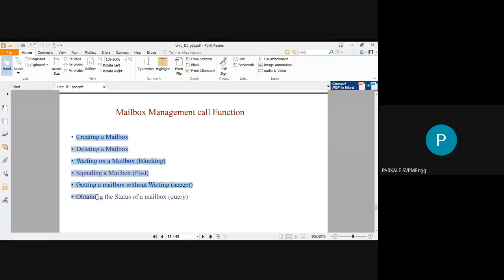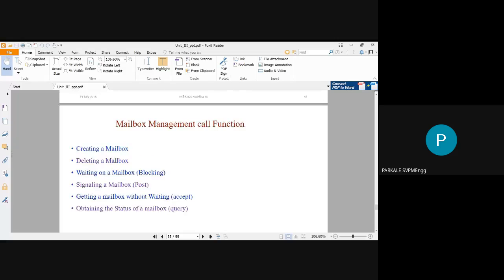These functions are very similar to semaphore management and also message queue management. So once you understand message mailbox, you can understand the message queue and also semaphore management. So just give more attention to this lecture.